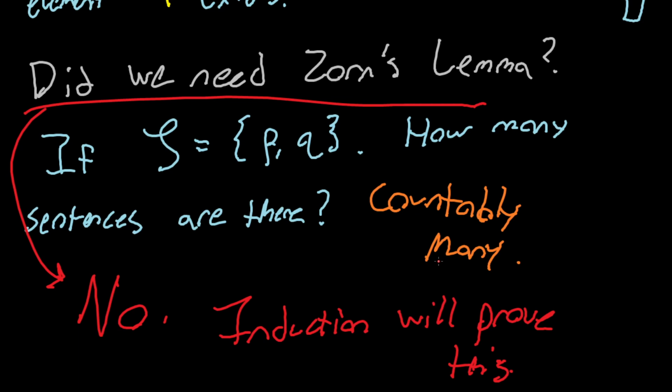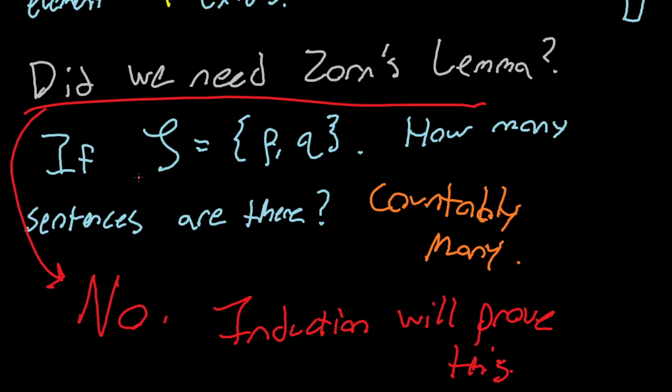So there's things we may prove assuming Zorn's lemma, but it's also important to understand what's true without Zorn's lemma. If we aren't allowing ourselves to use Zorn's lemma or any equivalent statement, as long as the set of sentence symbols is countable, I can still prove this statement. It's a very simple induction: I order all of the sentences, and then I check one at a time. It's a constructive way of getting the maximum. I basically just build the biggest chain I possibly can by taking all of the sentences and then grabbing only the ones that are consistent.